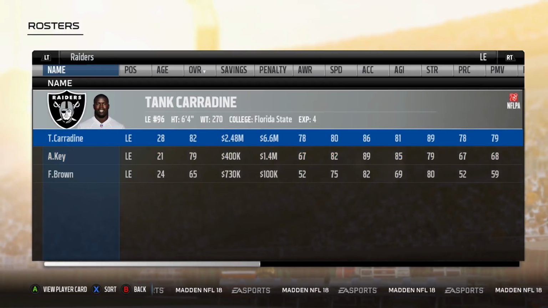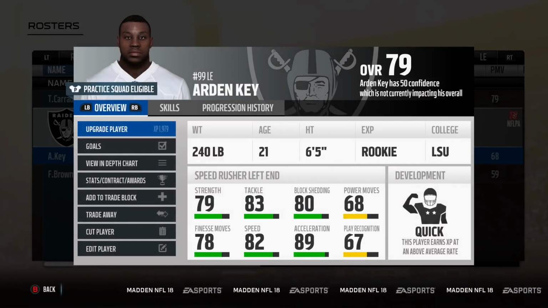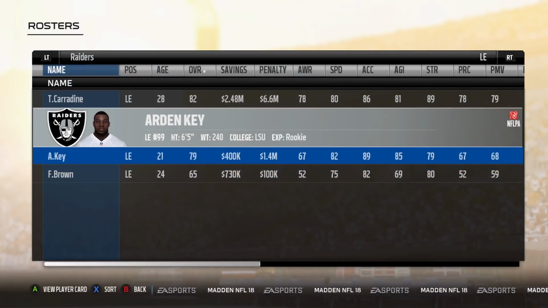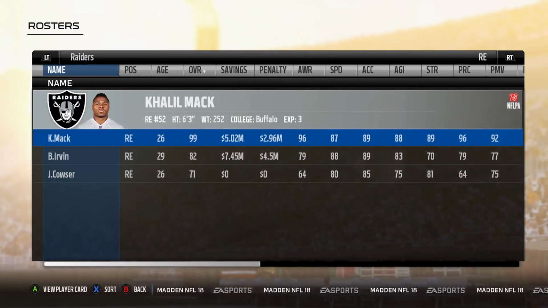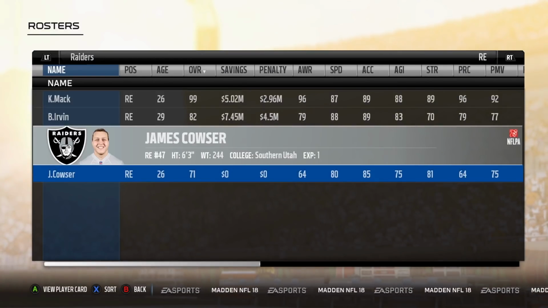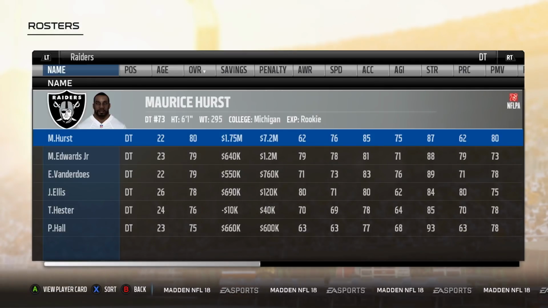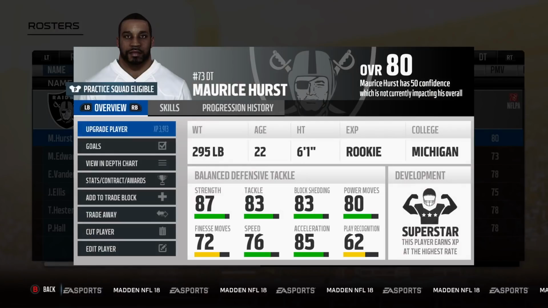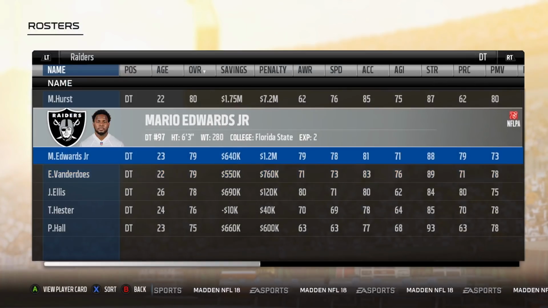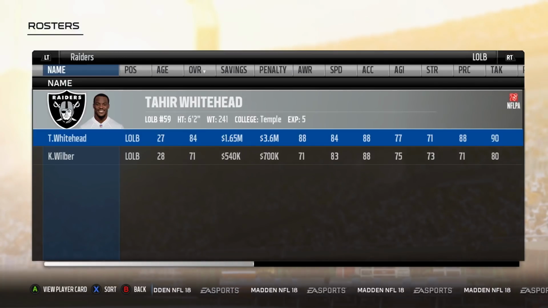So as for left end, we got Tank Carradine, who I'm trying to trade so we can start Arden Key, who's got quick dev. Right end, obviously we got Khalil Mack. He should be going off completely in this rebuild, I would hope. Bruce Irvin's on the trade block. We got Mo Hurst, who was drafted in the 5th round, but this guy was like a top 5 talent in the draft, so he's got Superstar Dev. Actually, most of these guys are on the trade block, so we'll see if anything happens there.